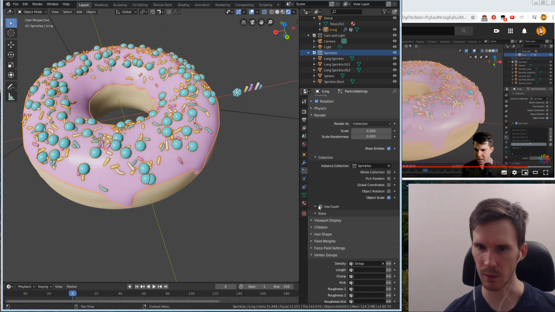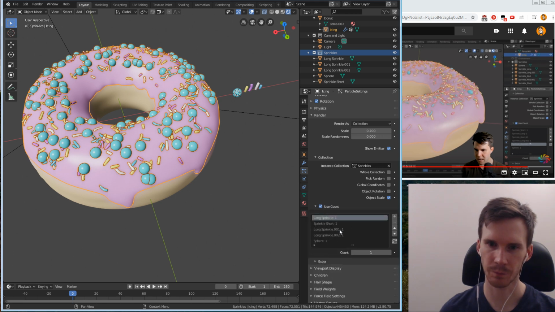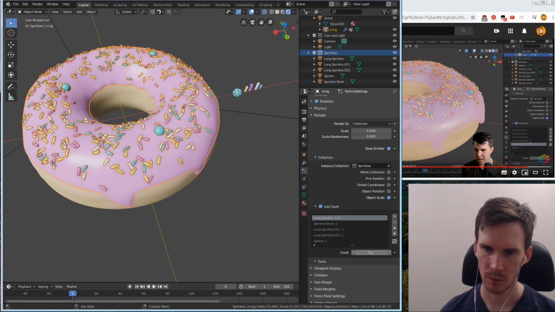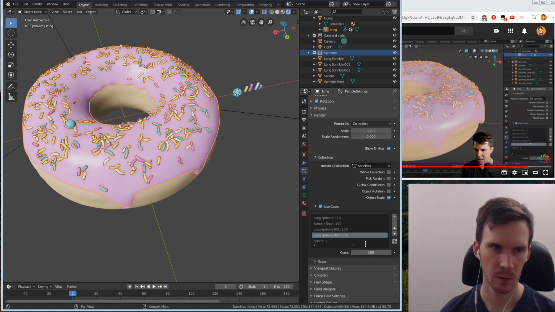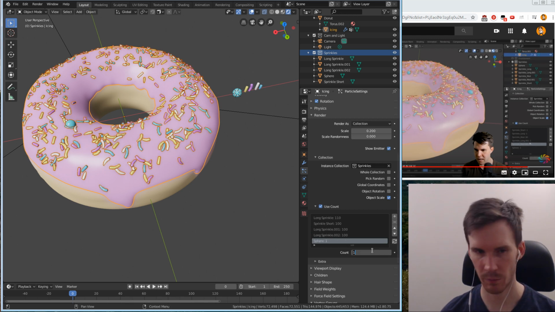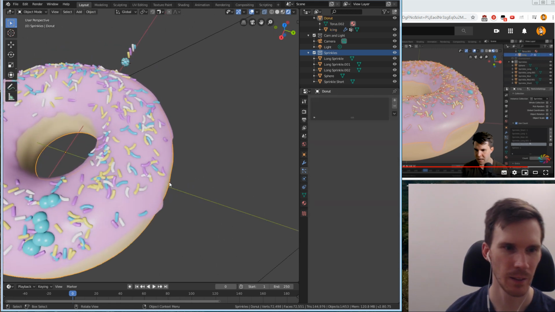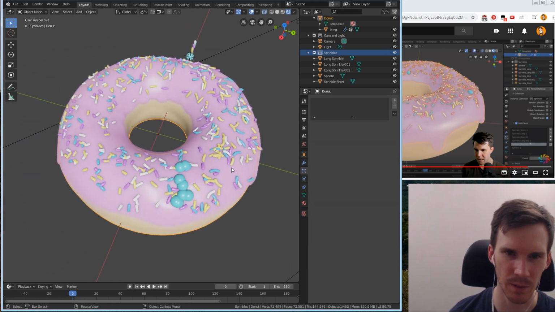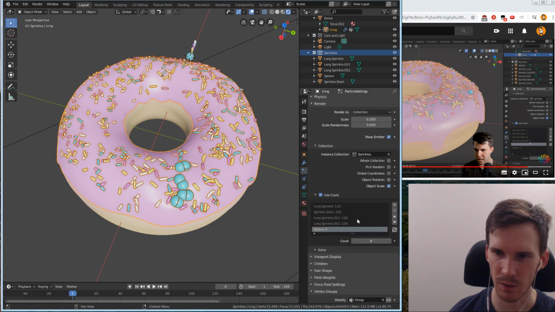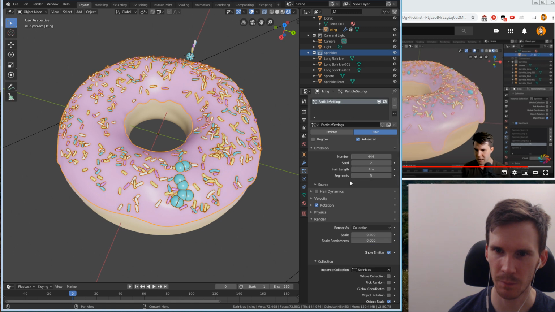Is collections count? Use count. Okay, and then 100 of everything basically, and then we'll have like 4, 8. Something is horribly wrong with the randomization if that's what's occurred. I wonder why it's doing that.